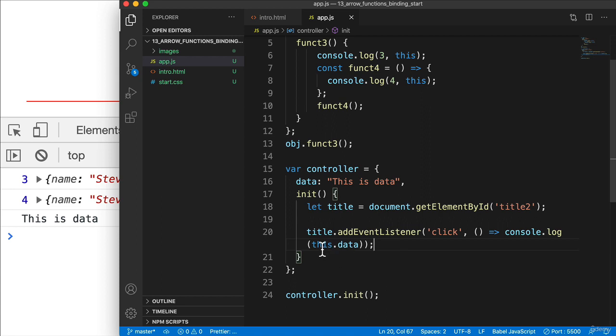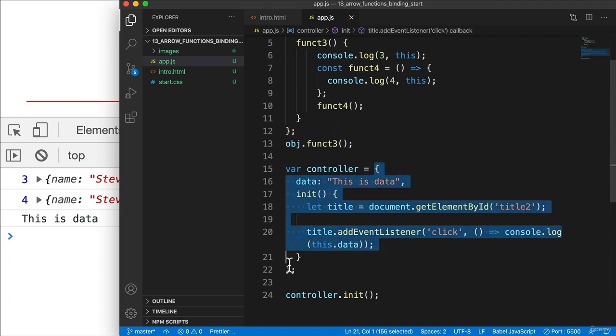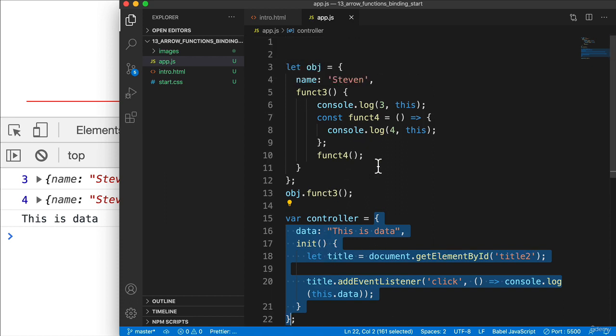So the keyword this is going to be set based upon its context. It's inside of this object. And so that's what the keyword this is set to. So this type of situation we're looking at here is a situation where an arrow function is very helpful. But there are also multiple places we should not use an arrow function if we're using the keyword this. And we're going to take a look at those next. So let's move on.